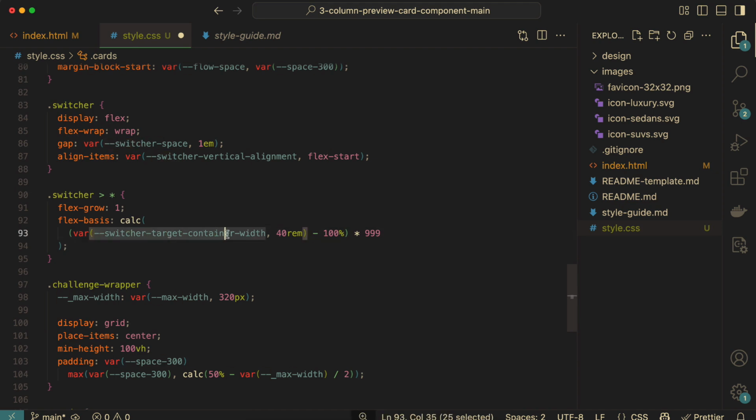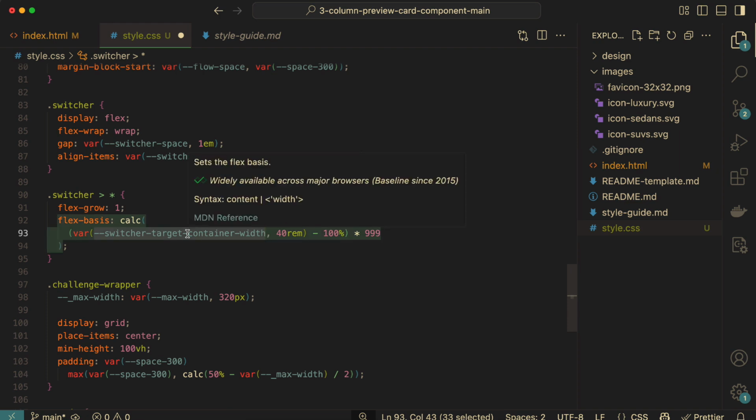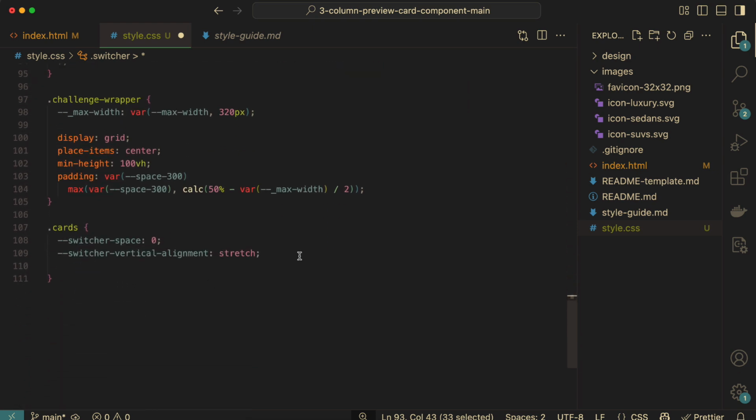And then switcher container width. This is the width where it switches from being horizontal to vertical. And for some reason, when I was doing this, I found the sweet spot to be 47 rem. Bit of a magic number, but you can play with this.